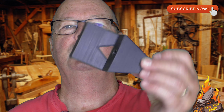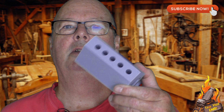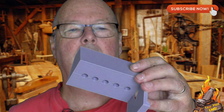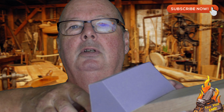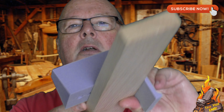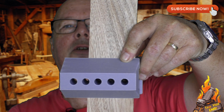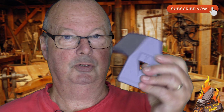Firstly, I made a bigger version. This one is for 10mm dowels. And then I thought, well, that one only does one hole at a time. We need one that does more than one hole. So I made this one. Now, it's just a remix in Thingiverse of the first one. Again, works the same way. On your wood, like so. And you can drill multiple holes. So if you want a really solid join, you can do multiple holes all at once. Ingenious, I thought. So that works really good. I like this one a lot.